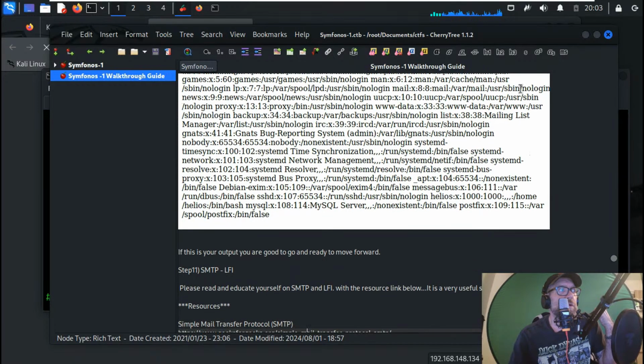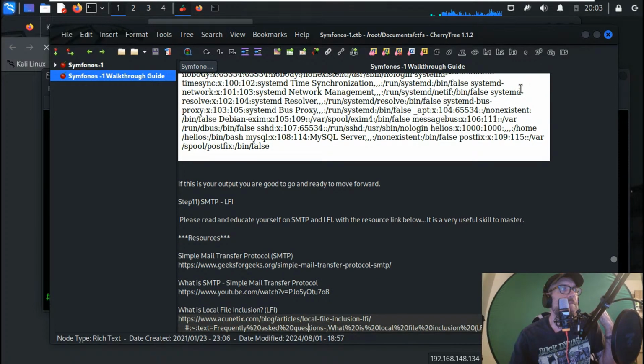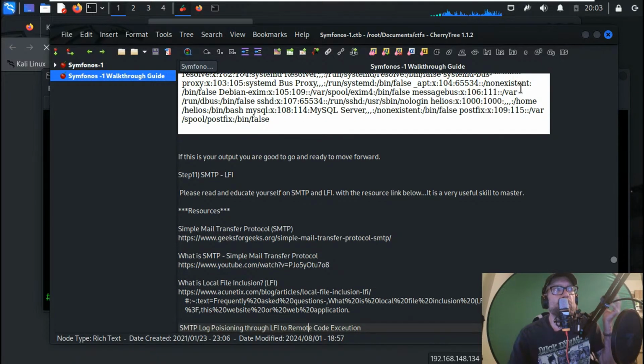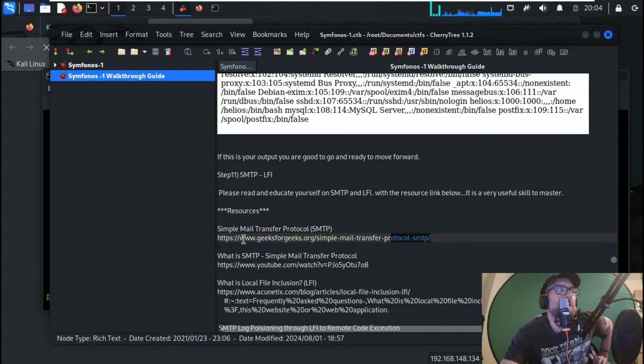So if you look through here, let's go over this so you guys will get a better understanding. Okay, the Simple Mail Transfer Protocol. We're going to use this link. My mouse would quit being stupid.